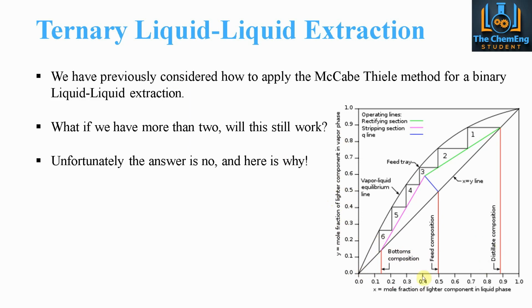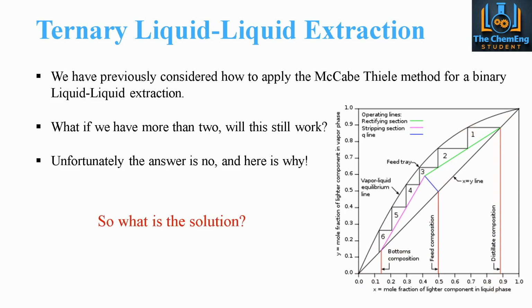So here we consider the feed, the distillate, and the bottoms. Because if we know that, say for example, this is 50% of the lighter component, we assume that it's 50% of the heavier component as well. Likewise, imagine this was 90% of the lighter component, we would know the reciprocal is 10% the heavy. Now, the construction of the tie lines and the Q lines is pretty much going to be the same thing.